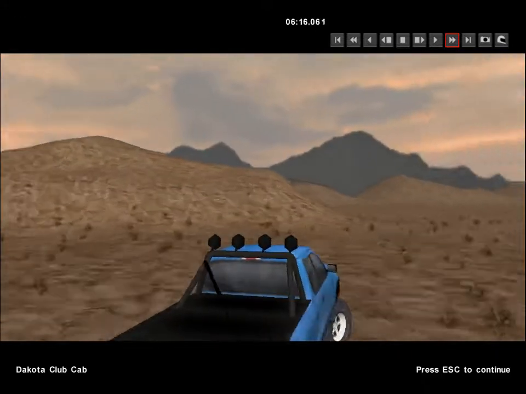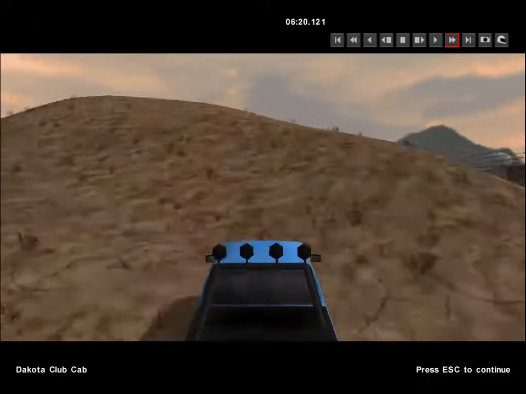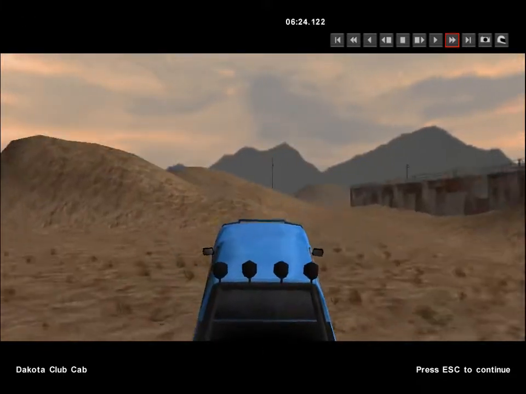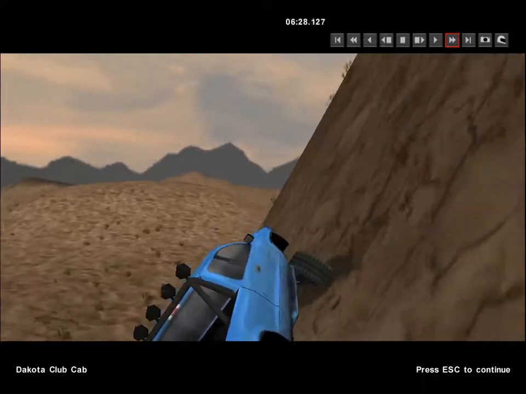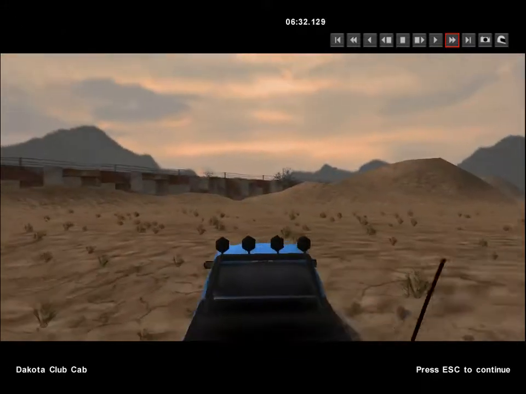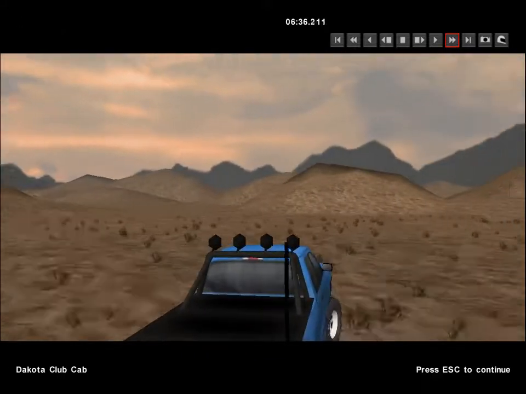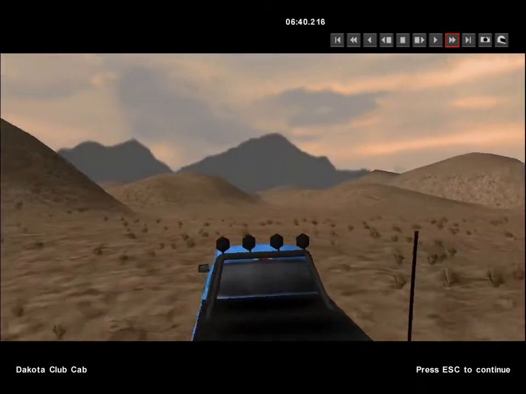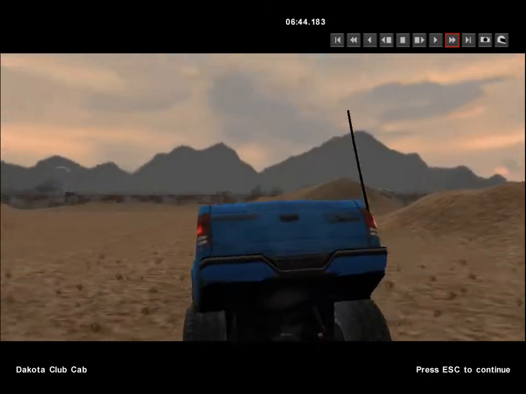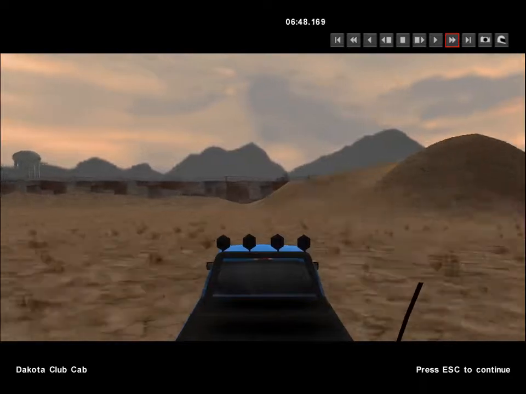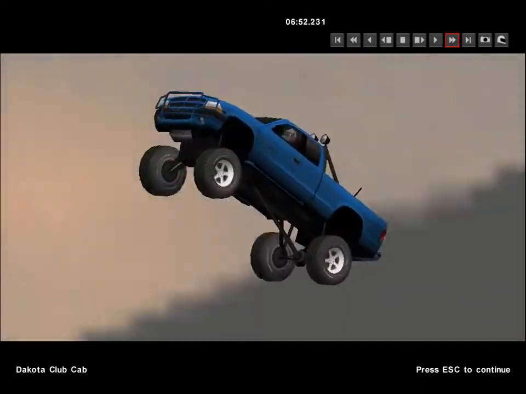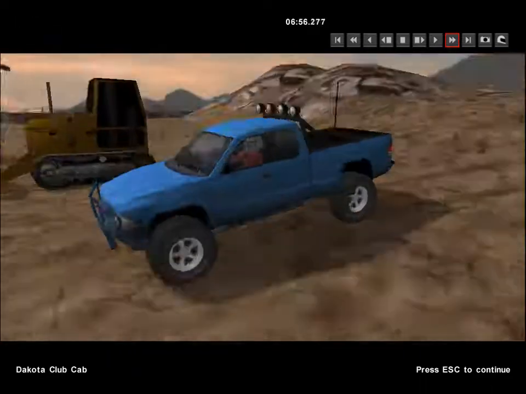And I believe we found another ramp later on that was a little bit better. That one did not work. I tipped over here. So we tried to go up that other one. And did this finally make it in? I think we did. This one made it in. Nice. Okay.